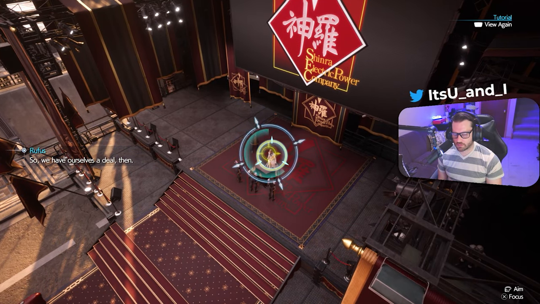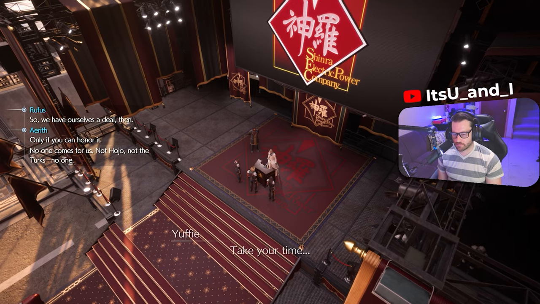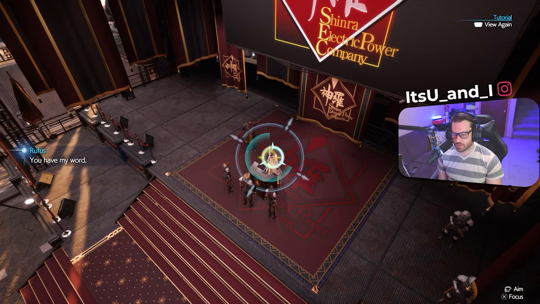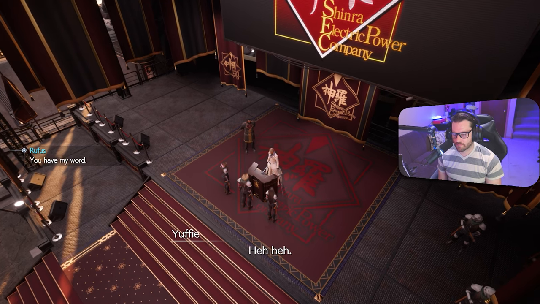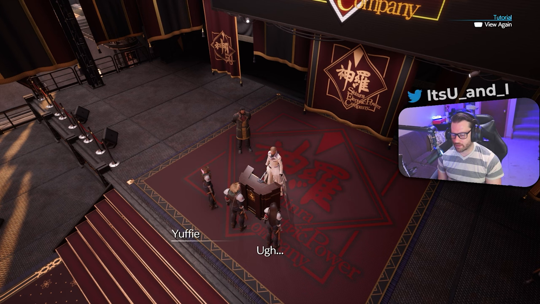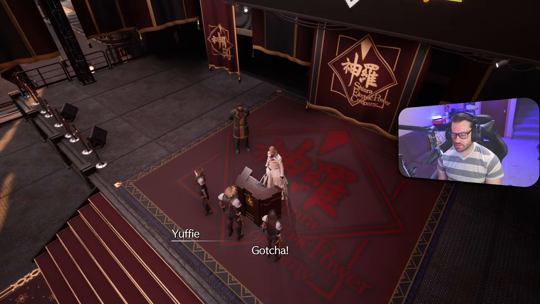So, we have ourselves a deal. What do I have to do? Only if you can honor it. No one comes for us. Not Hojo, not the Turks. You can do this. You have my word. Here goes. All right, Rufus, time to lose your head. Never mind. Gotcha.